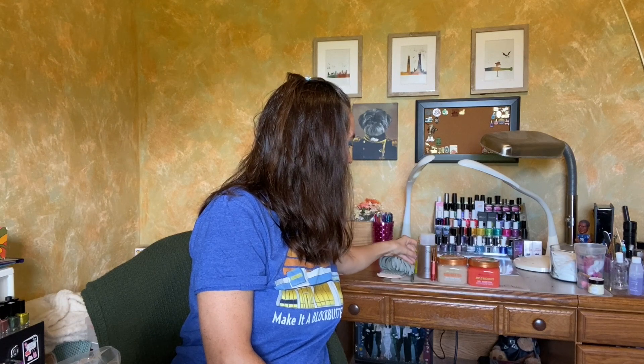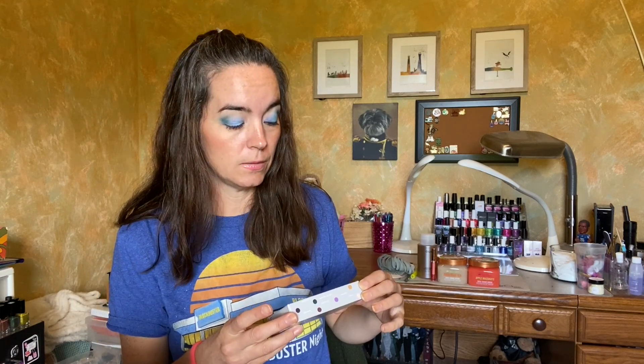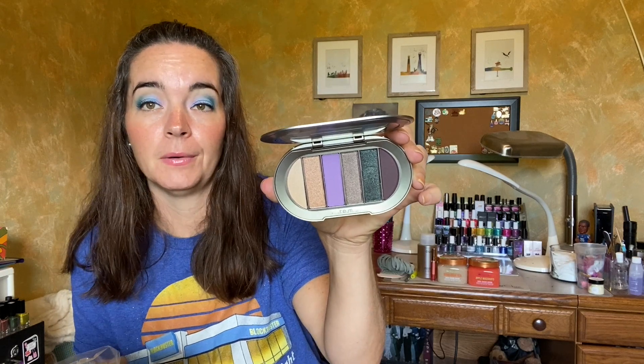This is the REM Beauty Midnight Shadows Eyeshadow Palette in Groovy Baby. I don't know why I bought this because — and I don't mean this to be mean — I hate the packaging. It looks like gift with purchase packaging. I just wanted to try the eyeshadows because I haven't bought a new eyeshadow palette in a while. These are colors that I will wear. The packaging feels sturdy, it doesn't feel cheap, I just don't like the look of it. And I'm a big fan of the Bare Minerals blushes and bronzers and they have new colors.